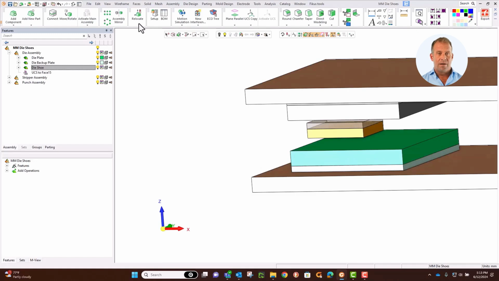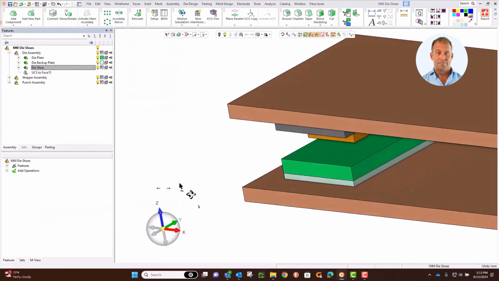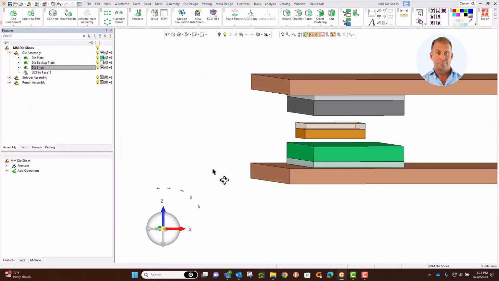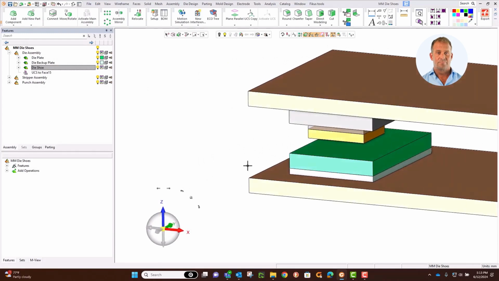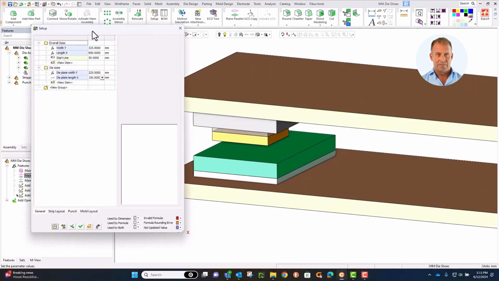You can see that when you're creating variables in the setup, it's best to work on one thing at a time and make sure it works before moving on to the next. Alright, let's create a new folder called Stack Heights. I know that to build my strip layout, I will need the coil thickness. That will be the thickness of the material. When we were working in forming, we used a function called die skin that measured the thickness of the coil. That value is visible in Setup on the Strip Layout tab.